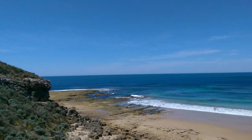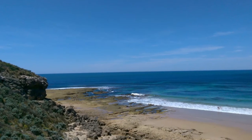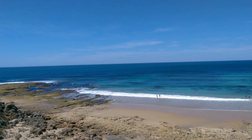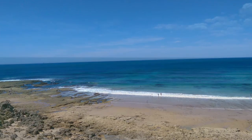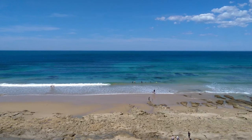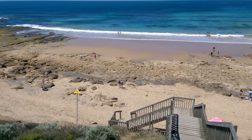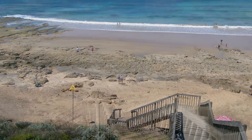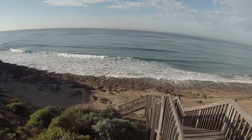Ideally, you want a day like this. You want the swell half a meter or less, and the wind under 5 knots, and preferably from the north. You can see the sandy sections. It's a fair bit of a swim to get out to the reef section. I went about 500 meters offshore.